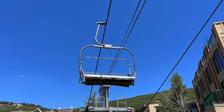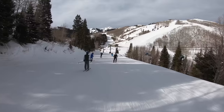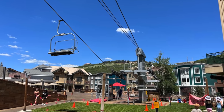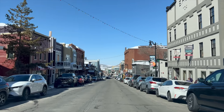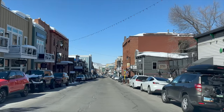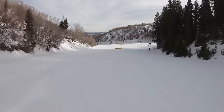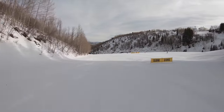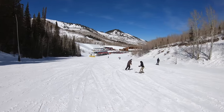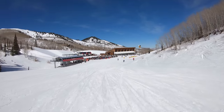Of Park City's 36 lifts, the Town Chair is the sixth longest at the resort — so why is it still a slow triple? There are a couple of reasons not likely to change anytime soon. First, the Town Lift starts in a historic part of downtown Park City, and per local employees, upgrading it to a detachable would bring a lot more noise and infrastructure to this area, detracting from the charm. In addition, the Town Lift really doesn't serve that much terrain, only providing exclusive access to a handful of intermediate trails and functioning more as a real estate lift. And that's without even getting into Vail Resorts' relationship with Park City's Planning Commission, which recently forced a high-profile cancellation of two of the resort's lift projects at the last minute.